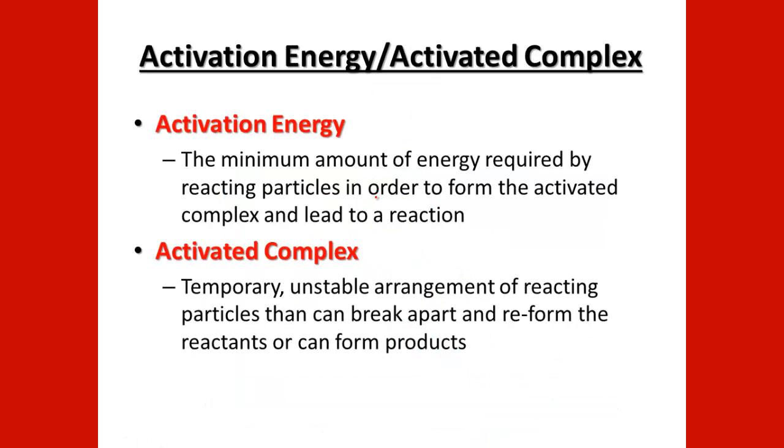So from our terms there, our activation energy, this is the top of page 3. Activation energy: minimum amount of energy required by the reacting particles in order to form the activated complex to lead to the reaction. So we need a certain amount of energy to go in order for this to happen. The activated complex is that temporary unstable arrangement of the reacting particles that can break apart and reform either the reactants or products. So that's going to be the part when we start to form our new products when those chemicals come together.